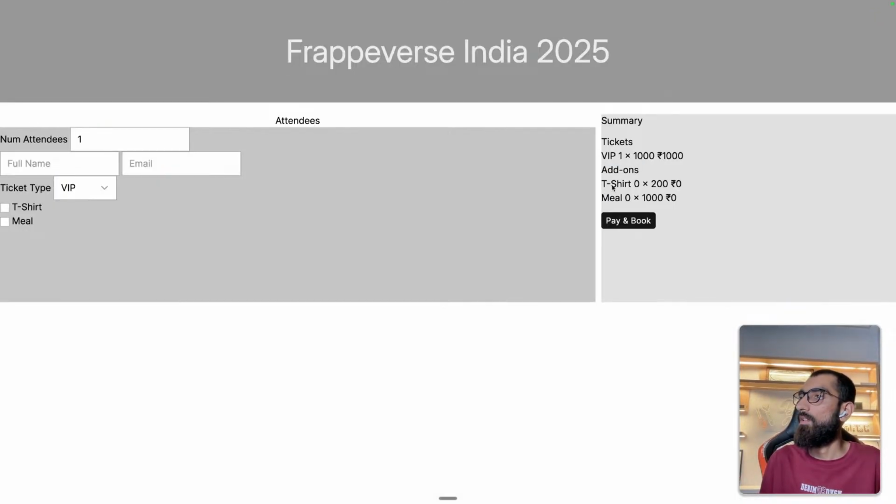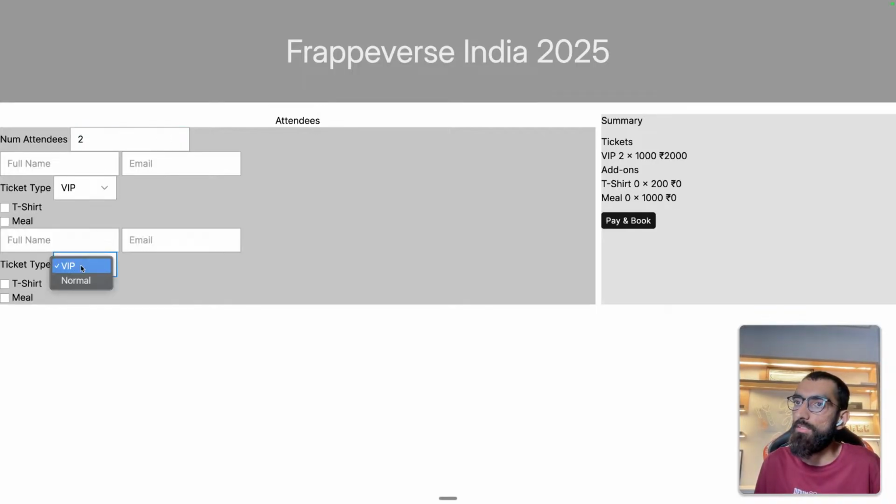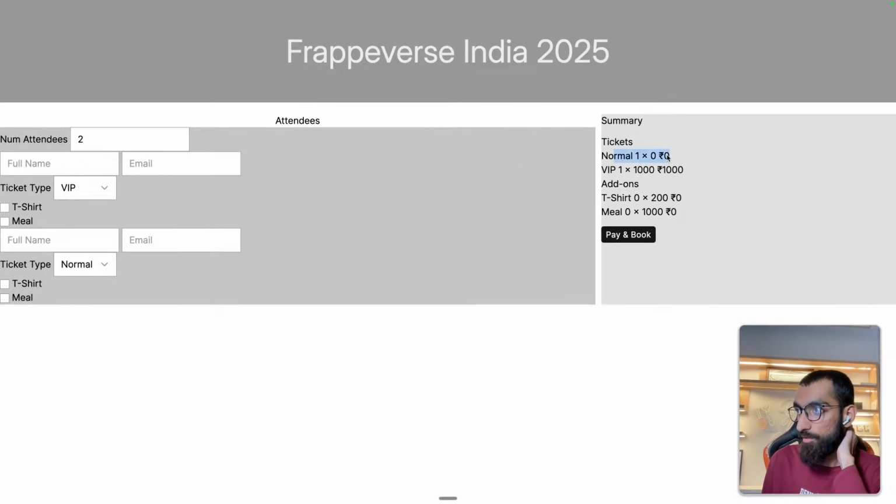Cool. Yeah, tickets, VIP, 1 into 2000, 1000. Add-ons, t-shirt, 0 into 200, 0, 0 into 1000, 0. In case of tickets, if I do two of this, normal, I want it to show 0 into 0. But in case of add-ons, if the count is 0, I don't want to show it in any case, right?